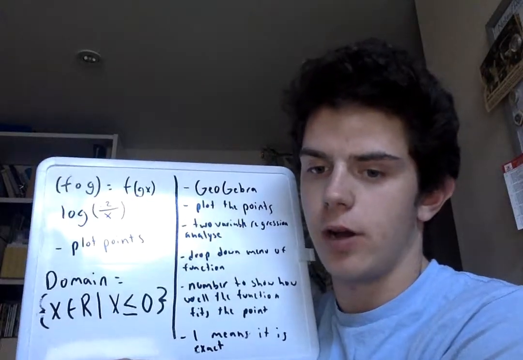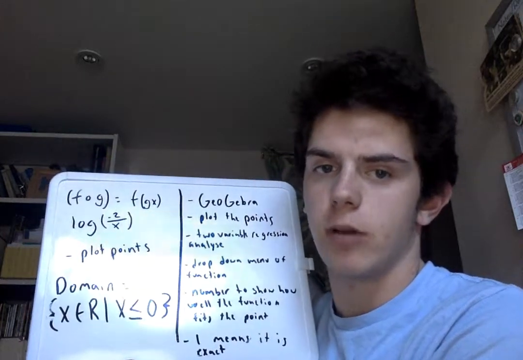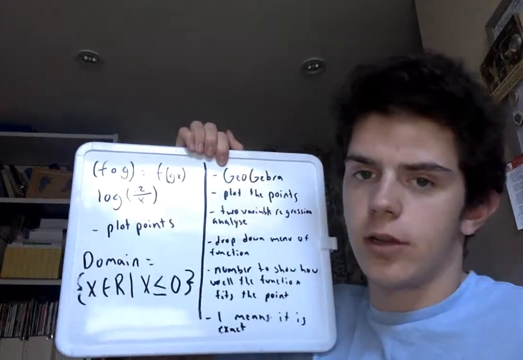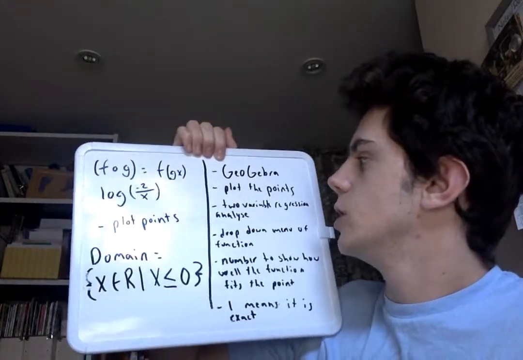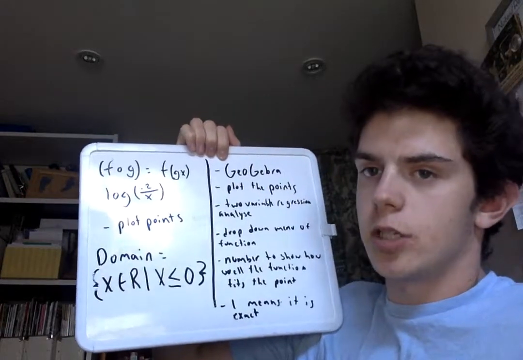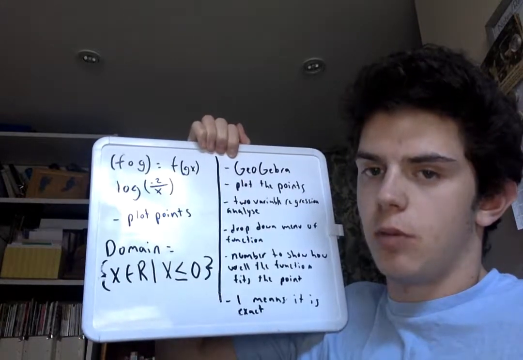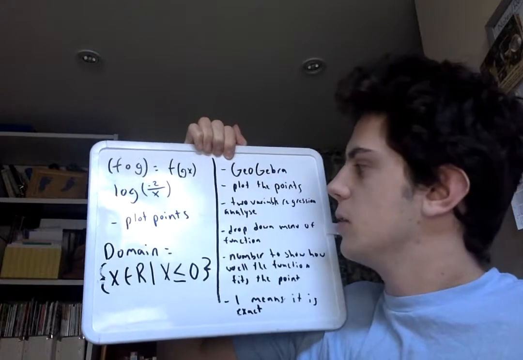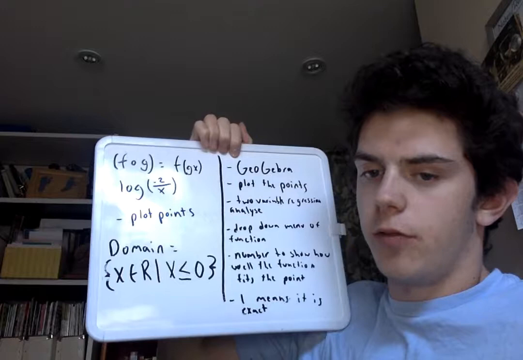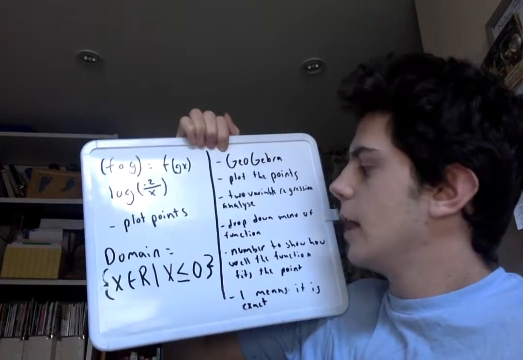So if we're trying to find the best equation to model these data points, we'd use a graphing technology such as GeoGebra. So first off, in their spreadsheet on their program, we can put in points on the graph and plot the points, and then we can use an application on the software that is called two-variable regression analysis.